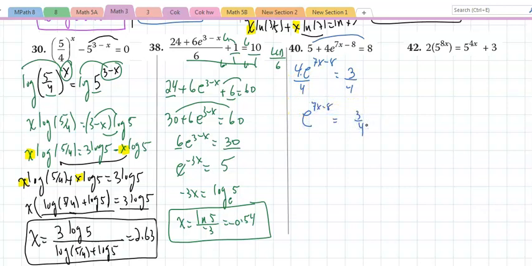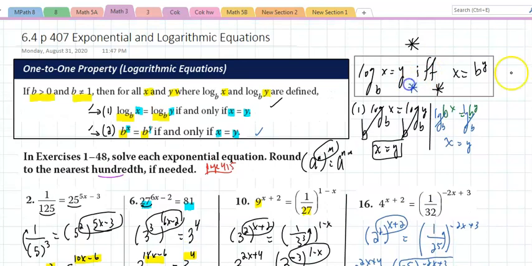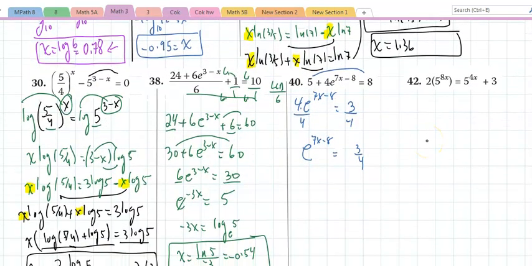Now, if I can't make the bases the same, there's no way I could make e into any, e is an irrational. So I know I'm going to use the definition. The definition was what we spent time on the last homework. Go from log form to exponential, meaning log both sides. What base should I use? Again, I'm going to write it down in case you've forgotten. To eliminate, I need the base to match the base of the exponential. You could simply write that and say 7x minus 8 equal natural log of 3/4.